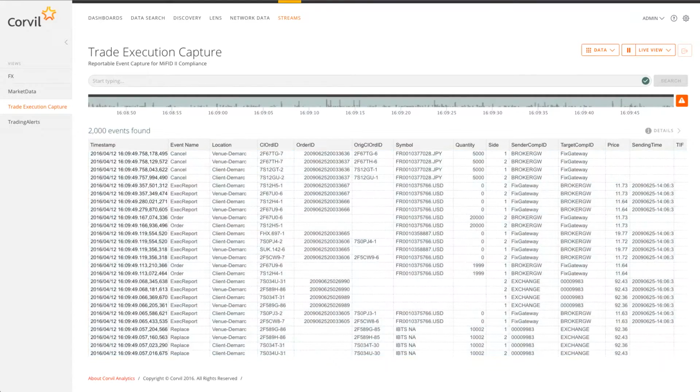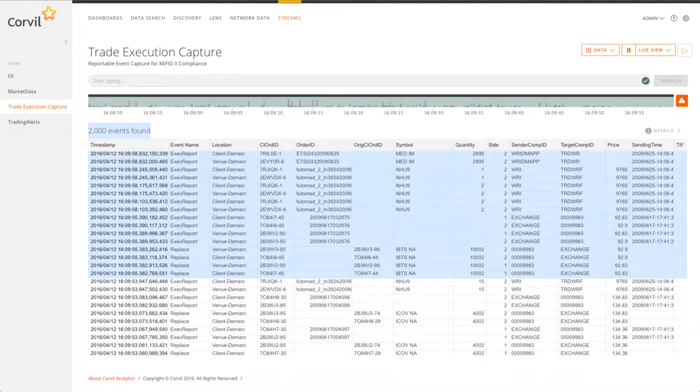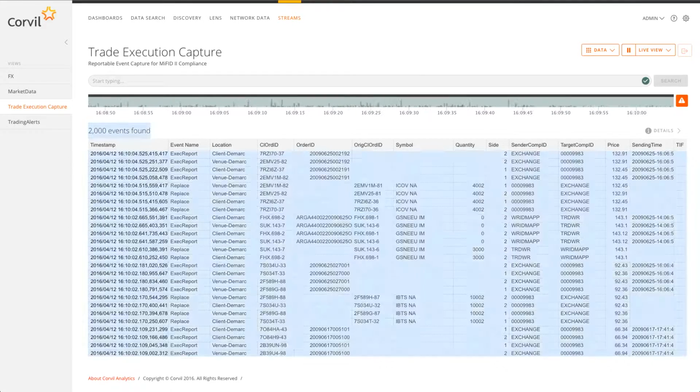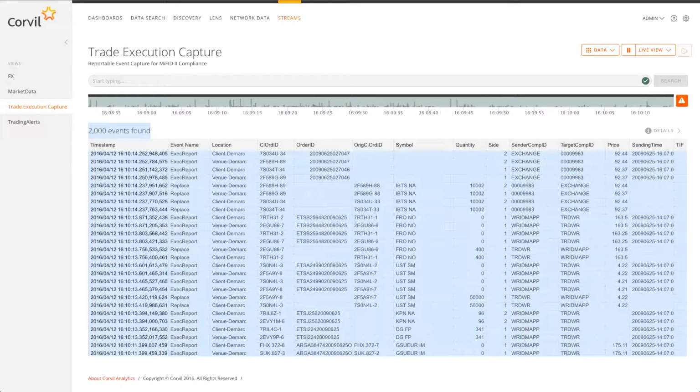During the introduction, I mentioned the other MiFID II requirement of transaction reporting, where it's necessary to report the time that an order is matched. I'd like to show you an example of how Corvil may be used to uncover that transaction time, but also to obtain detail into the full life cycle of an order. So let's look at a scenario where we've been asked to provide an audit trail, including that transaction time.